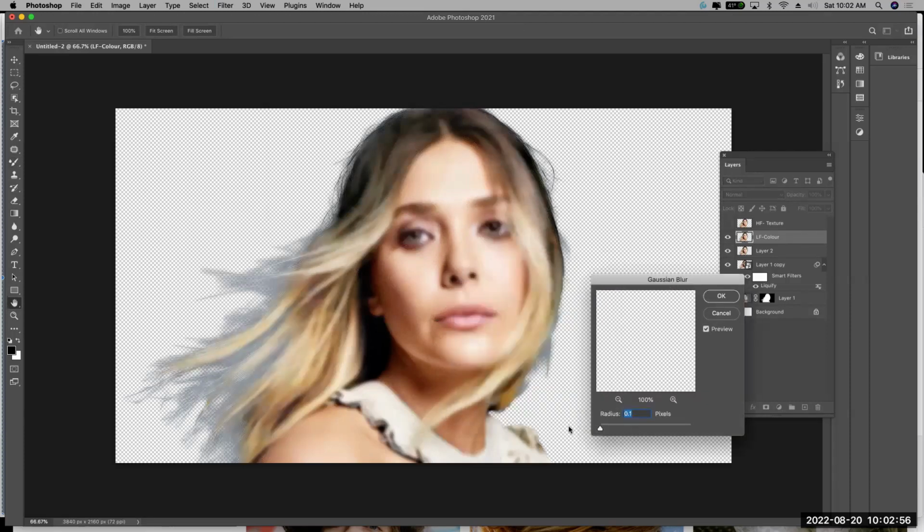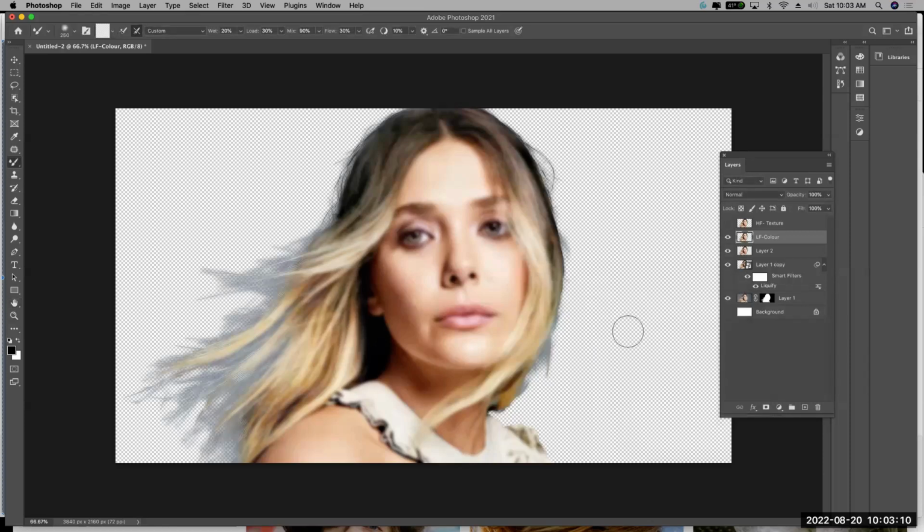We return this to 0, and then we control it as we go by. Blur it, there we go, and click OK. We have that Gaussian blurred.